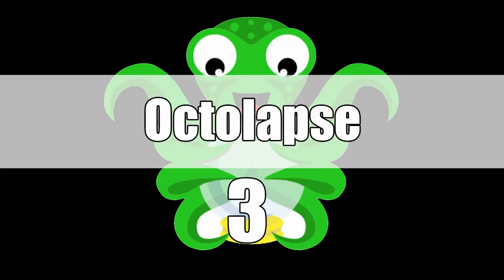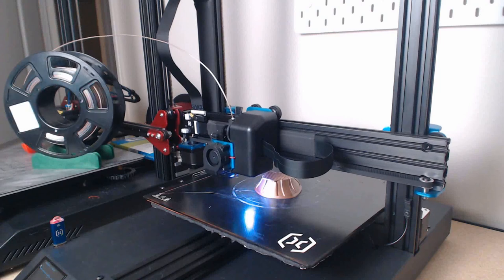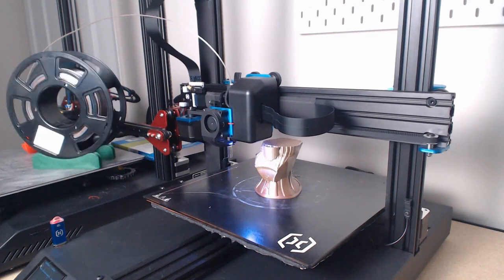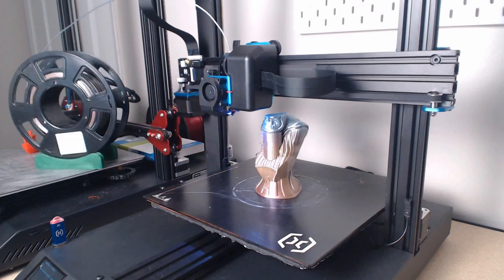Third up is a bigger one that most people familiar with OctoPrint have heard of — it's called Octolapse. It allows you to make really cool custom time-lapses of your 3D prints. If you've ever seen time-lapses where the 3D print appears to just grow out of thin air with nothing on the printer moving except the print itself, Octolapse is typically what people are using. You can easily hook up a USB webcam, and there's a really cool add-on that will allow you to use a DSLR type camera. For this video the example you're seeing is just from my standard Logitech C920 webcam. It's as easy as plugging it in, setting it up how you want it, and choosing a couple of basic settings.